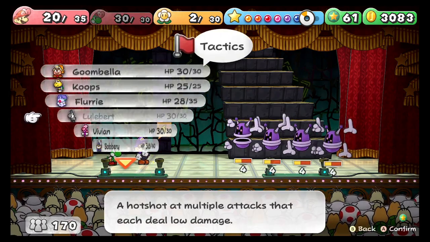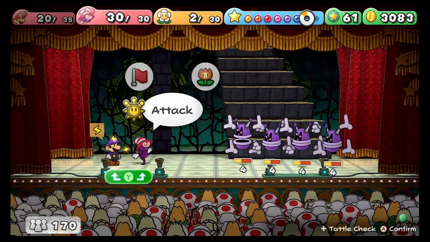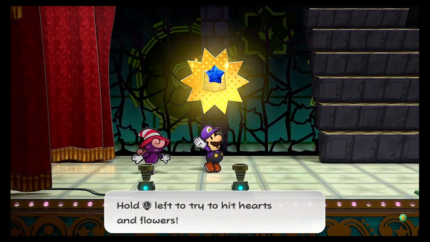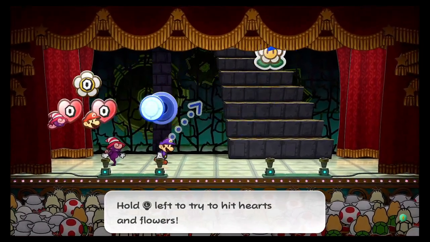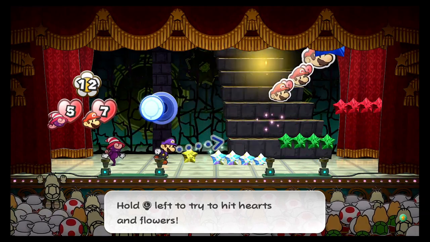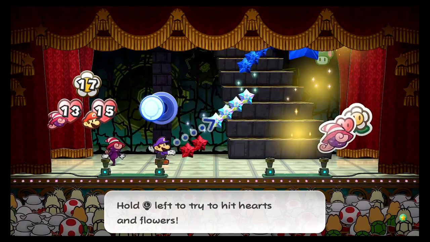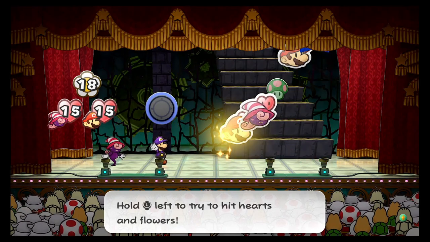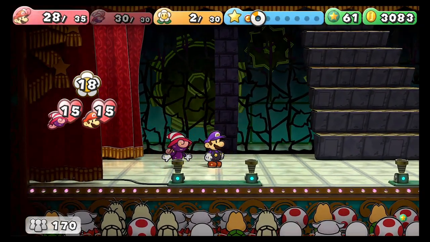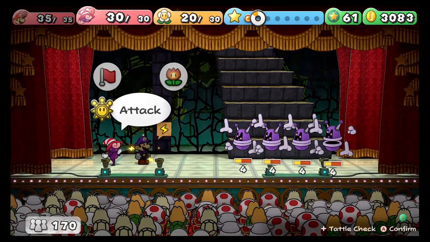I'm just gonna swap to Vivian. Let her... Oh, if I had FP. Let's go for Sweet Feast. That was a really good Sweet Feast. There's those two poison shrooms at the end, but otherwise, not too bad. My only gripe with Sweet Feast is it costs way too much SP. It's ridiculous.